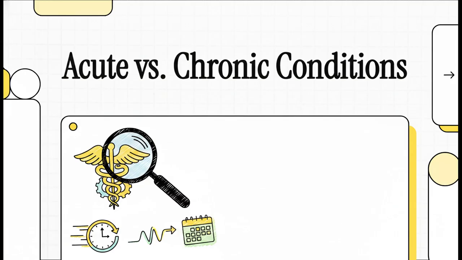If you've been following along with us, you know we're deep in the trenches of E/M coding. Today we're putting a giant magnifying glass on COPA, the complexity of problem addressed. Because look, without a rock-solid understanding of what makes a condition acute versus chronic, you literally cannot accurately level an encounter. It's just impossible. We absolutely have to get these foundational definitions dialed in before we can even think about mastering the nuances of the MDM table. So, grab your coffee, get ready to take some notes, and let's decode these critical clinical distinctions.